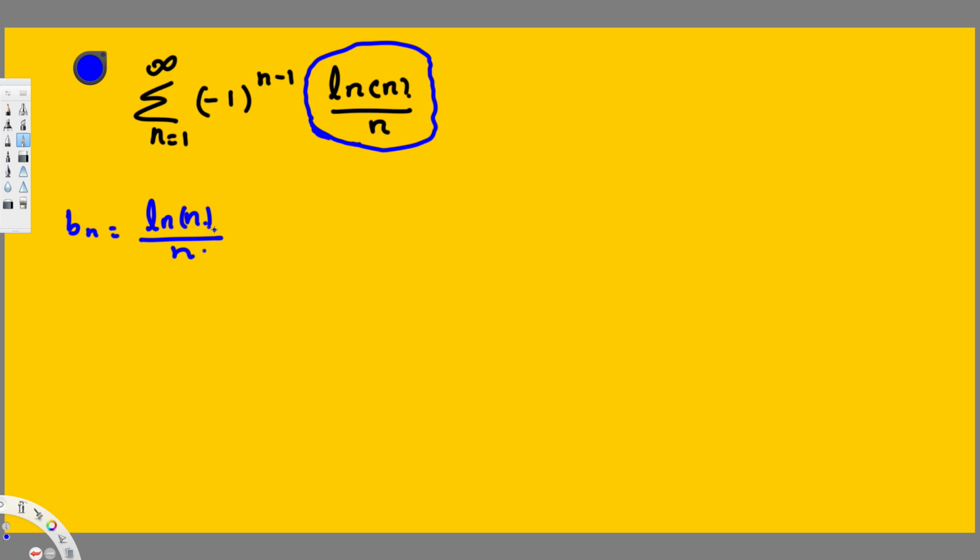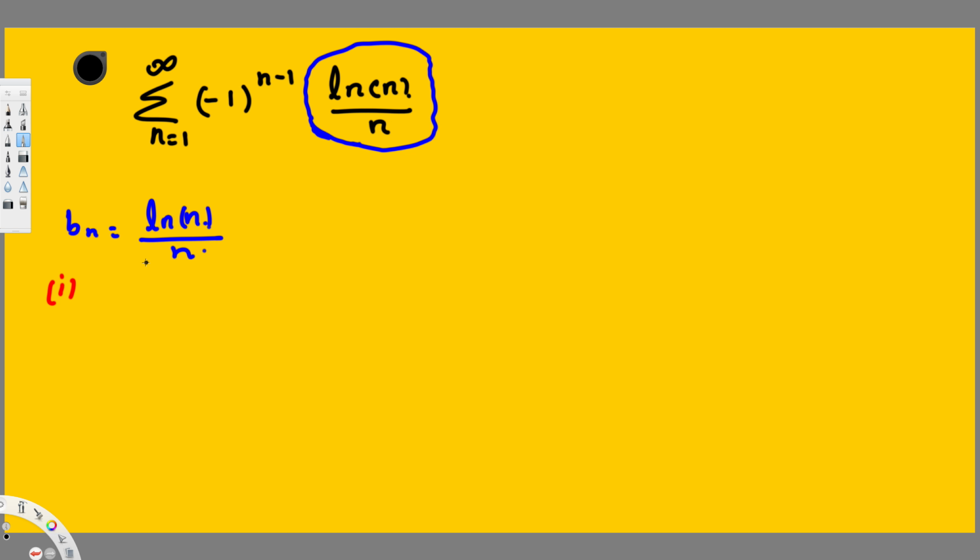In order to prove this one converges, it has to satisfy two conditions. First, this one has to be decreasing, and the limit of this one should be 0, right? So let's go ahead and find the limit first. You can do decreasing or limits, whichever you want first. So let's find the limit and see whether we get 0.